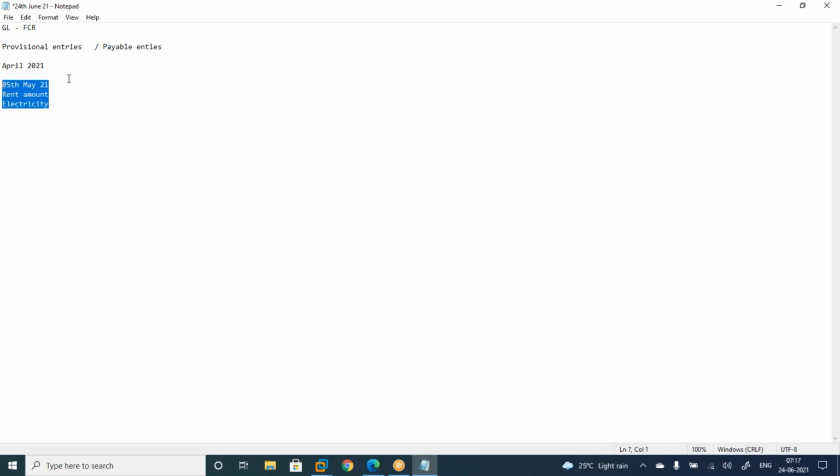So for this, in general, accountants will enter provisional entries or payable entries. That is, they will debit electricity expenses or rent expenses and credit the rent payable account.